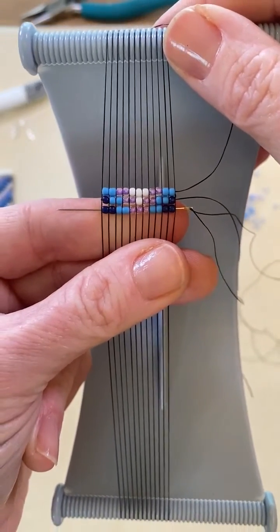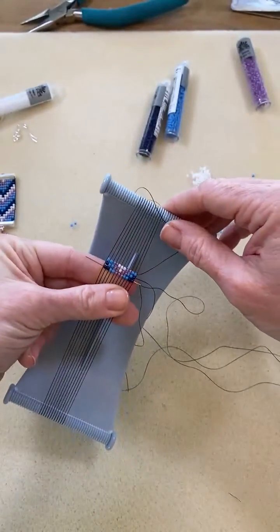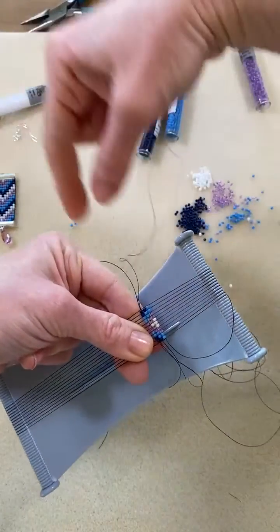Can you do a ring folded over? Oh, a ring when folded over. Oh, Robin, that sounds really cool. I would love to see a loom ring. I have never done that.